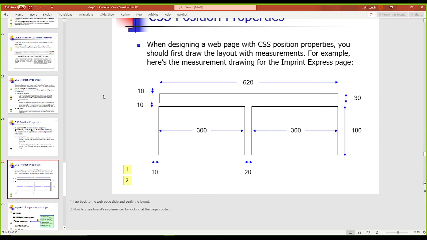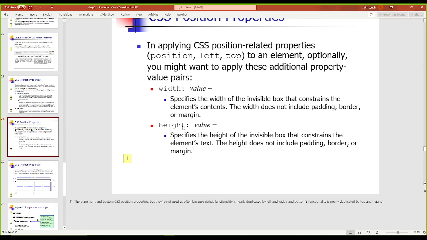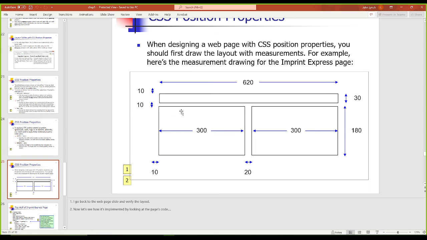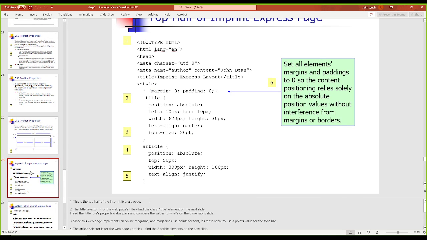and the reason why is that we could see here, you can draw out the layouts of each of these guys. You can position where you want everything to be. So you can see, like, I want my header to be 620 pixels across. I want 10 pieces of space before this one where I have 30 pixels. And then I want 300 between these two guys and 20. So this is a general layout to just check out what the width and the height are doing. And you can also position them, like this guy would be positioned to the left. He'd probably be positioned to the top. He'd be positioned to the right, he'll be positioned to the top, and so forth. Okay.